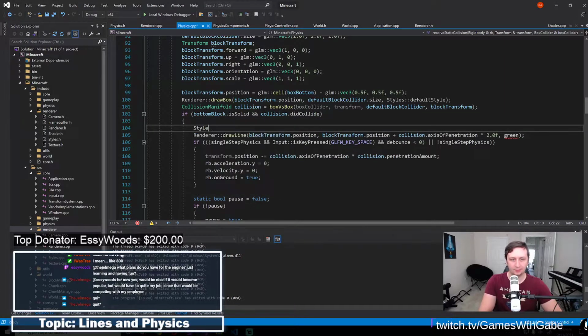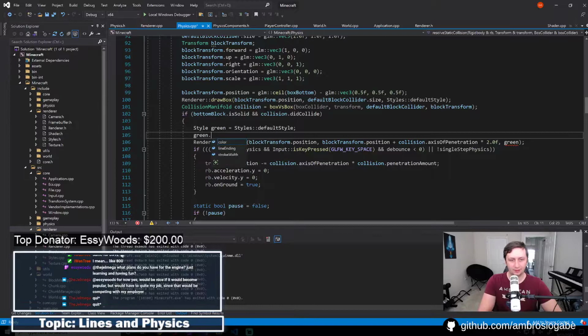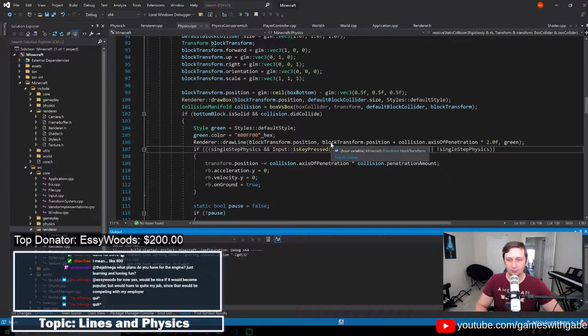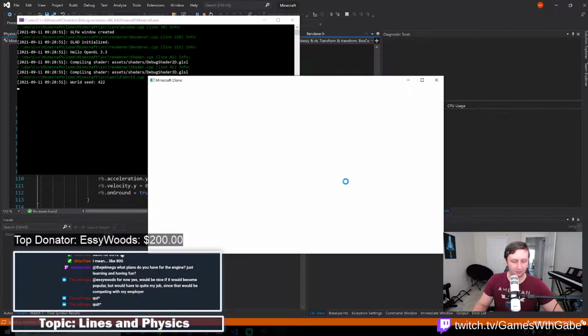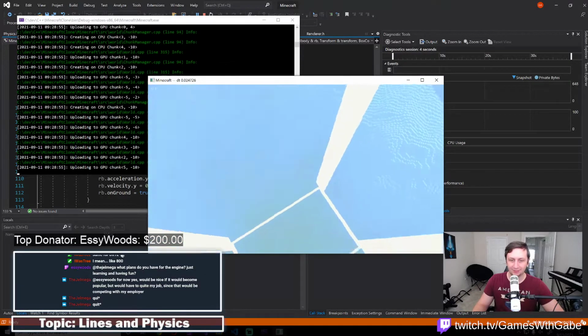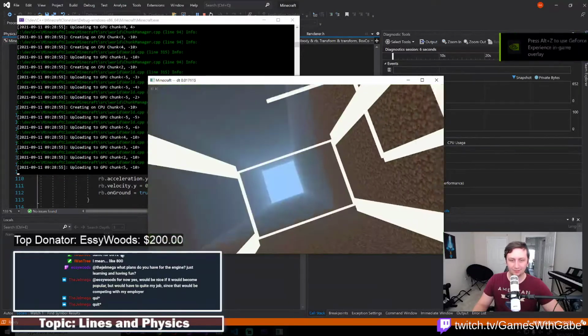So I'll say style green equals that, and then we'll say green dot color equals hashtag 00ff00. Okay, cool. So we should get a green line drawn where our axis of penetration is pointing. This should be pointing up, because I'm assuming that's the axis that we're penetrating here.